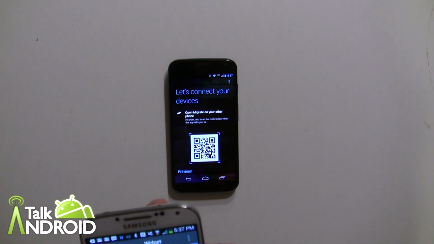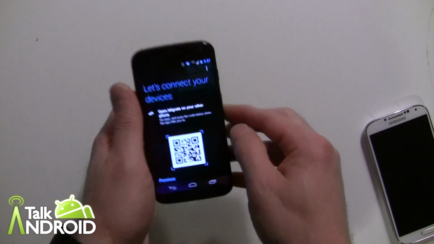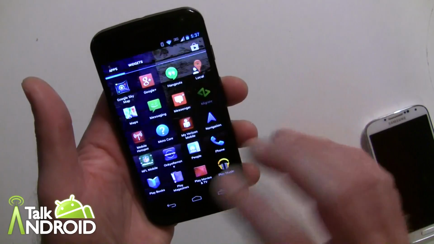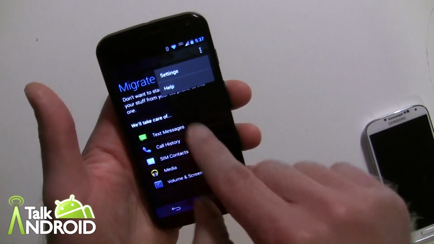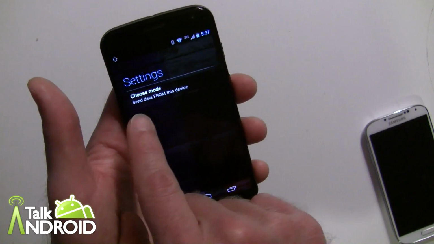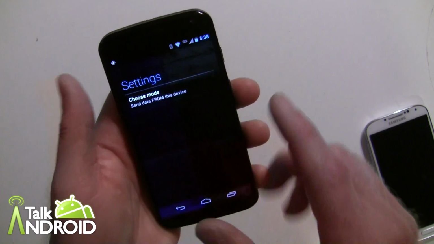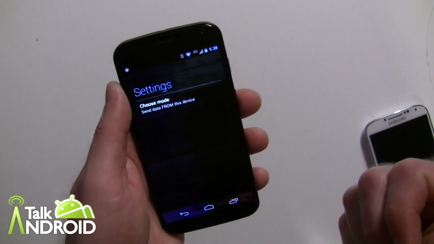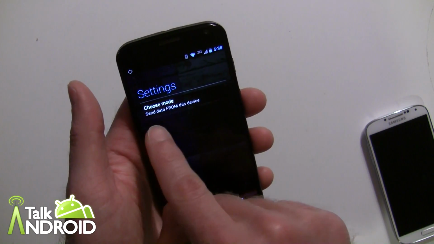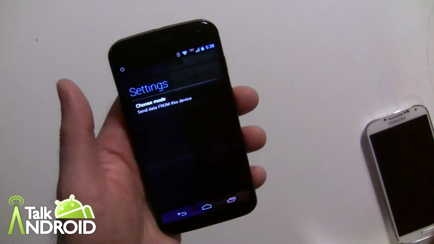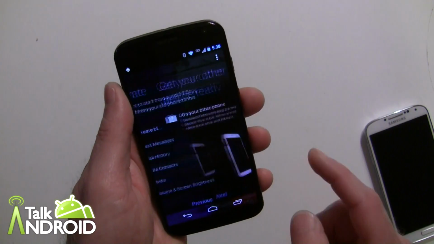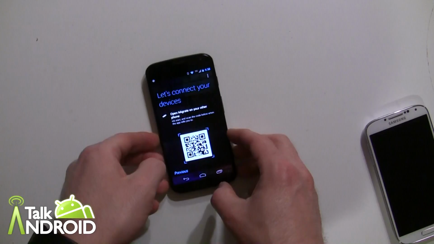Now if you don't get the QR code, by the way, you should hit the back key and go to the previous menu. When you get to the previous menu, it won't look exactly like this. You'll hit the settings, and then you'll just switch this. It'll probably think that this is sending information to another phone, so you want to make sure that this is receiving. If we tap on this, it says send data from this device. That's if I tap on it, then it will be that way, but right now it's to this device, so it's set up correctly. So go ahead and hit the next key again and make sure the QR code's in place.